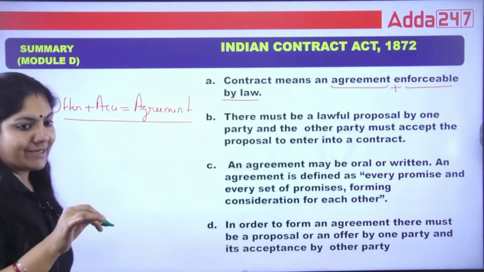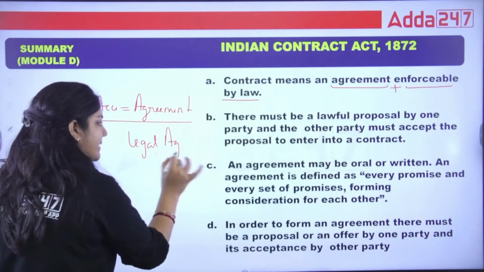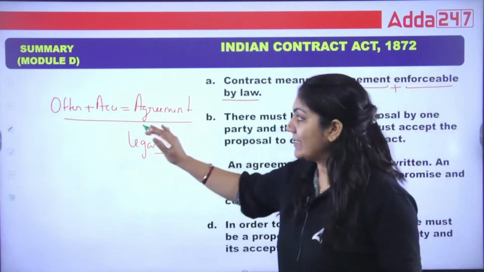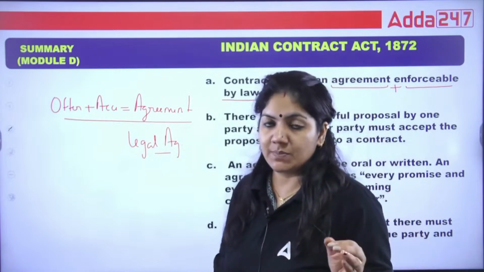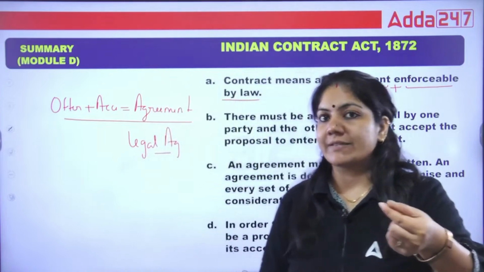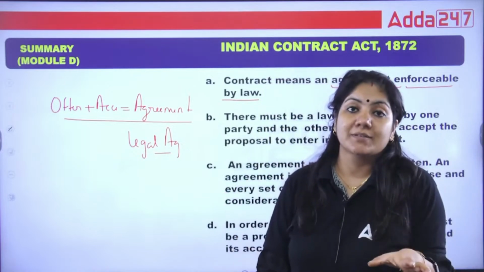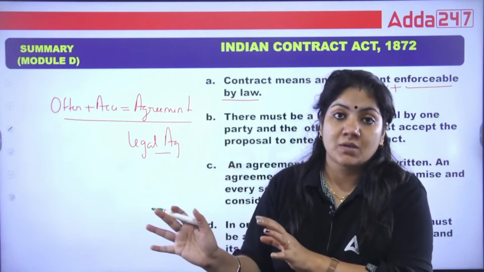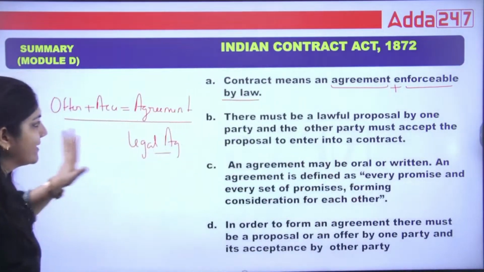So this is the basic formula of agreement. And we know that in the Indian Contract Act, we only have to focus on the legal agreement. No social agreement, no domestic agreement. Legal agreement is one in which the legal formalities are fulfilled. Suppose a customer comes into your bank and wants to take a loan, or wants to deposit money. If he takes the loan, he is creating a contract with you. So this is called contract. So in the Indian contract, you have to focus only on the legal contract.